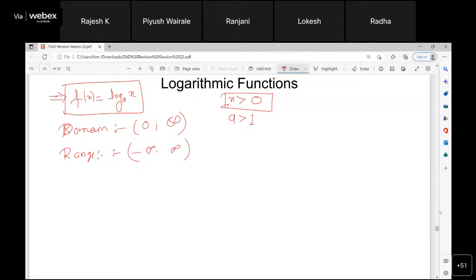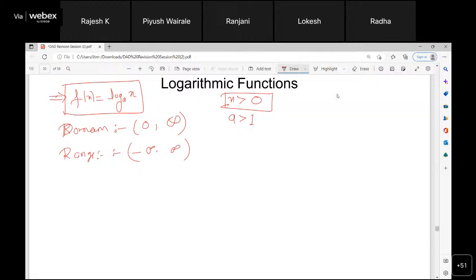So in any question, if you see like this, say instead x is not given. Suppose f of x is there, it can be any function. Remember that this function is only valid when f of x is greater than 0, instead of x I'm just replacing it with f of x. The range cannot be 0. Okay, it can have the value 0 if x is equal to 1. Got it. Sorry.